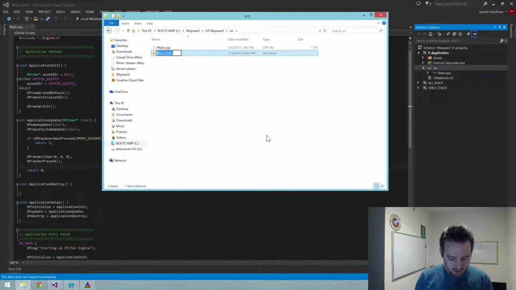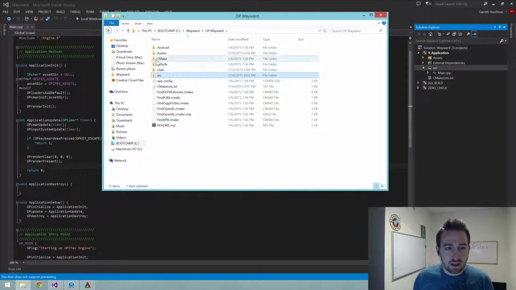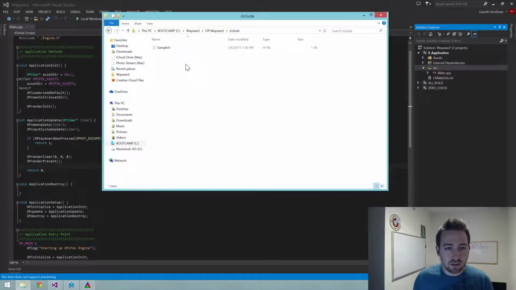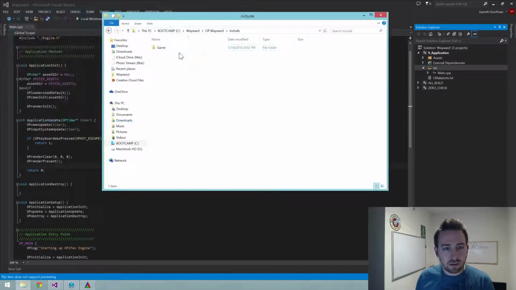So in here, we're in the source, and I'd like to try to separate these out a little bit. I'm going to start this out just with game, and then in include, create a game folder. And I don't think we need sample. Yeah, don't need sample, so we're going to kill that off.